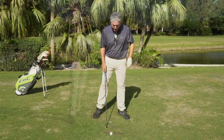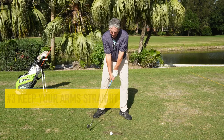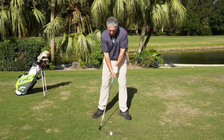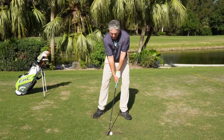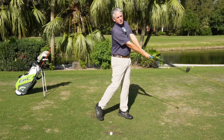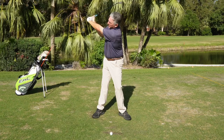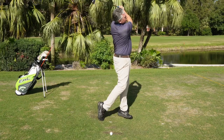The third part is that when they set up to the golf ball and they're tilting, when they tilt their left shoulder down to the ground, they're not pulling their arms into their body. I see this a lot — people will start to pull their arms in. When you go back, you want to keep your arms straight. So in the backswing: left tilting, arms straight; right tilting, arms straight. You should hold these positions — it's great to take your time. In my backswing, my left arm is straight, my right arm is slightly bent, my right wrist is slightly bent. On the way through, both arms are straight, and then they bend up around me just a little bit.